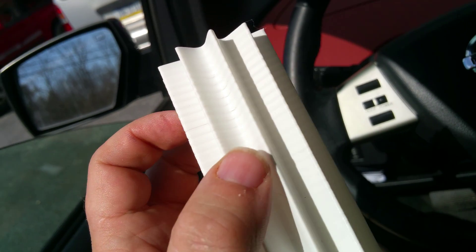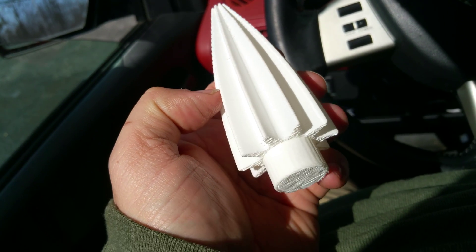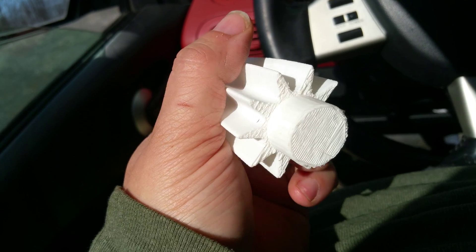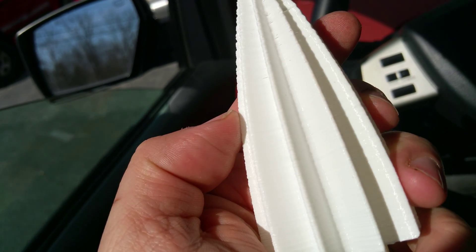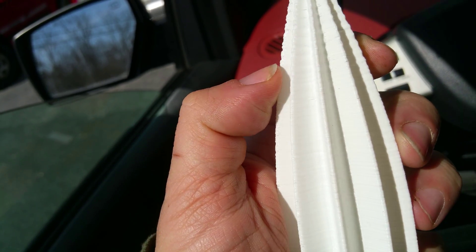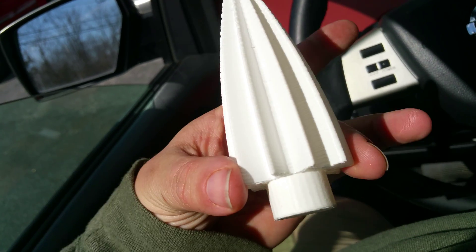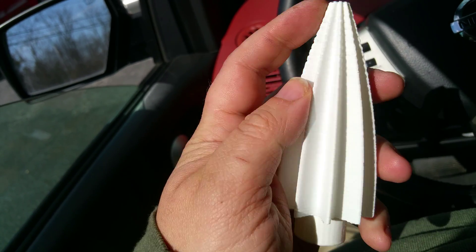Let me show you the nose cone. The base came out fine - beautiful, perfect fit in the 24mm tube. It's only a single layer on the bottom cap. But as you can see it gets really bad as it goes up - this one's actually pretty rough right from the get-go. This seems to confirm my suspicion that the part is wobbling as the print head touches it, because this has a thinner bottom than the tubes, and the support material is there but the finish is really rough.